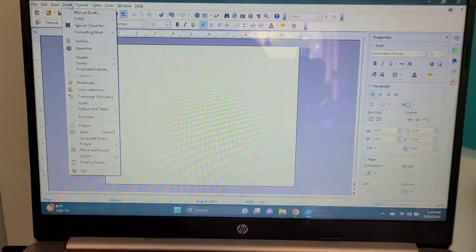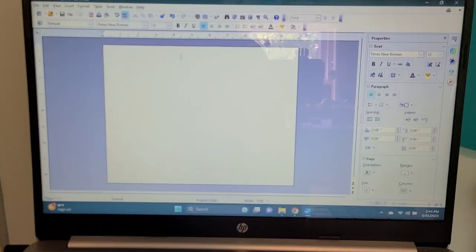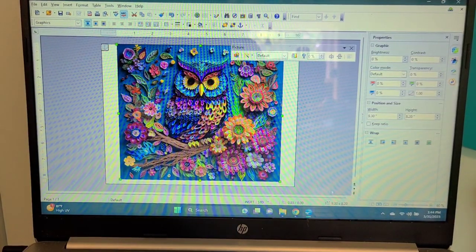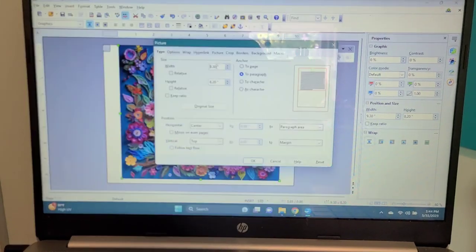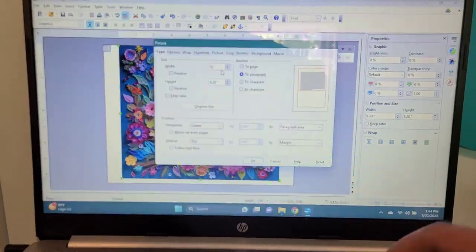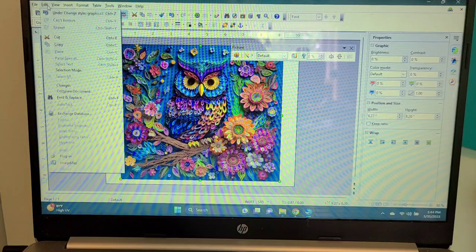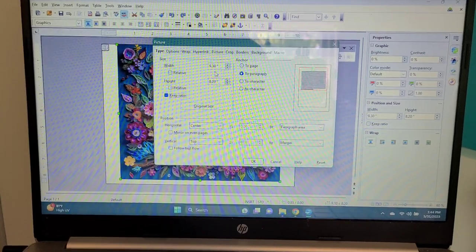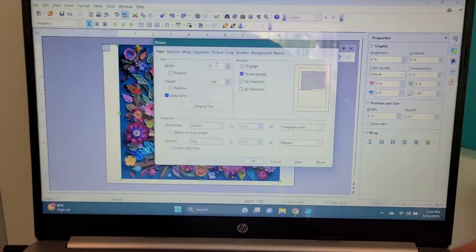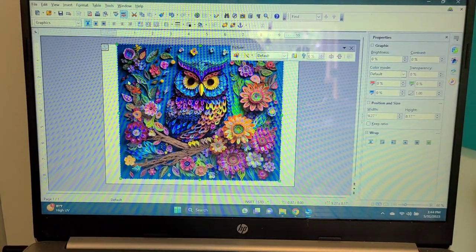Then I can come back up to the top and go into insert and insert a picture from file. And here's my owl. So this is set to the industry standard 9.3 by 8.2. If I want to change that, I can. And I may go down to like 9.27. I'm going to cut a little bit off the bottom anyways, except I just messed that up. So I'm going to go into undo changes. You have to click on the keep ratio. It doesn't automatically do that for you. So that one is ready to print.